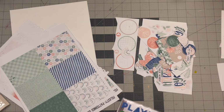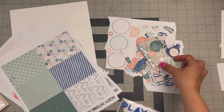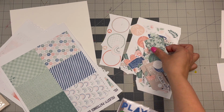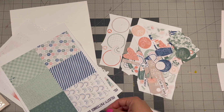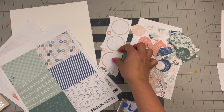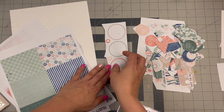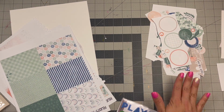I did cut out all of the stickers. So there's 3 sheets of stickers. I already took the time to cut them out, and they're all here ready to go. There's little definitions, hearts, rainbows, little circle ones, and then tons of little tiny word stickers too. So we'll see what embellishments we'll use.